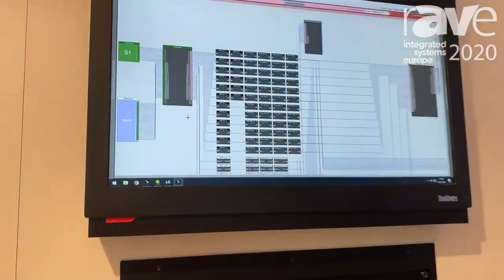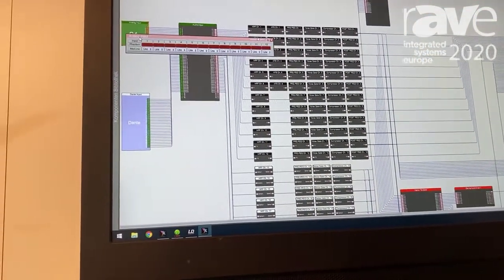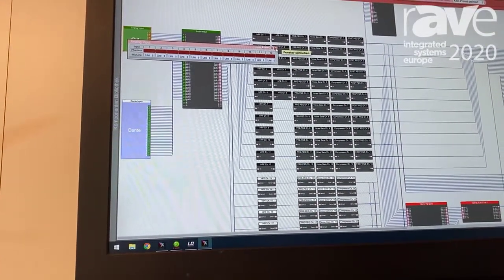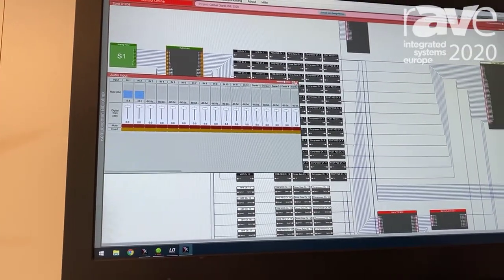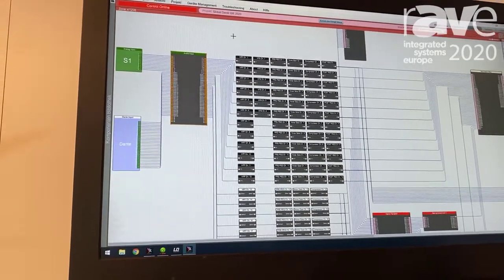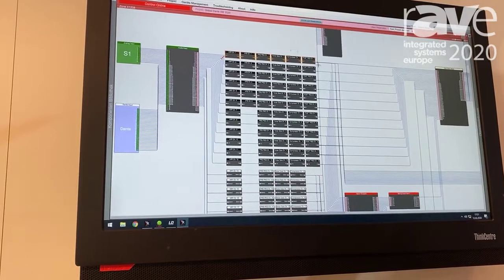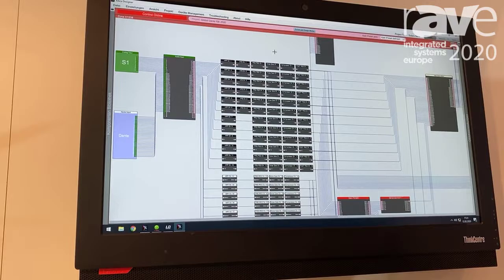So this here is actually the input section, where you can select what is the input source, if it's a line or microphone source, condenser microphone that needs phantom power. You also have an audio input module where you can do some fine gain adjustments, also see the input level, etc. And these are actually the input processing modules, which you can use if you want to, but also if you don't need them, you don't have to use them.